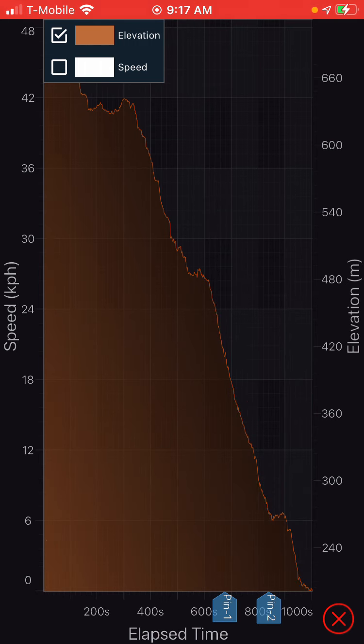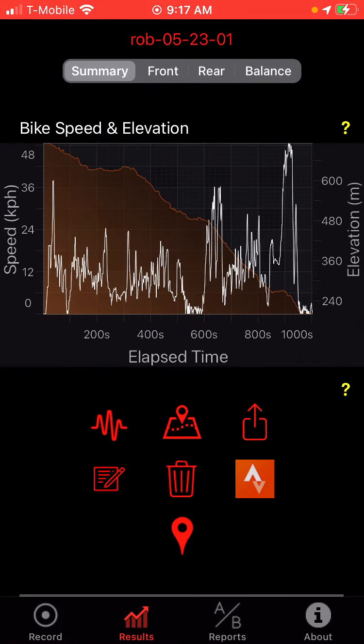And you can see I've got a couple of pins in the bottom right-hand corner. Those pins, pin 1, pin 2, they were created by the handlebar button. But I want to create pins in a different part of the recording. So here's how I would do that. Going back here, I'm going to go into the new pin editor. So look for the pin icon here just below the trash can.